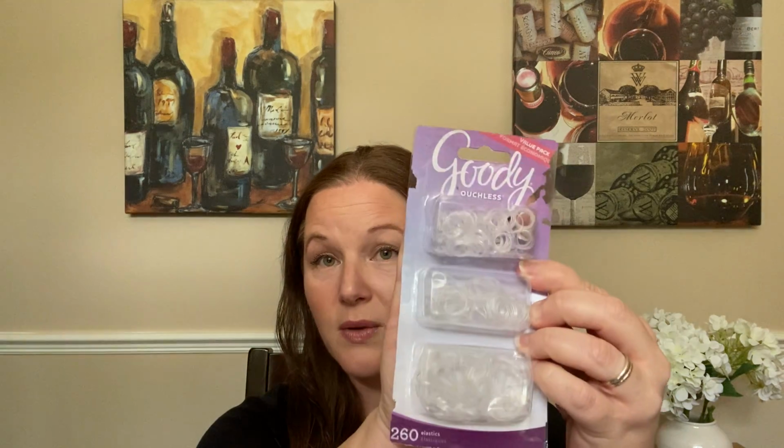Then the only thing that you really need are these clear goody hair ties. I think these are 3 different sizes that I got from Amazon, and it will all be linked down below, but they're very inexpensive. So they're little elastic rubber bands. So be careful not to pull them open too far because they will break pretty easily. So I just put it on once like that. If you have finer hair, you might need to wrap it twice.